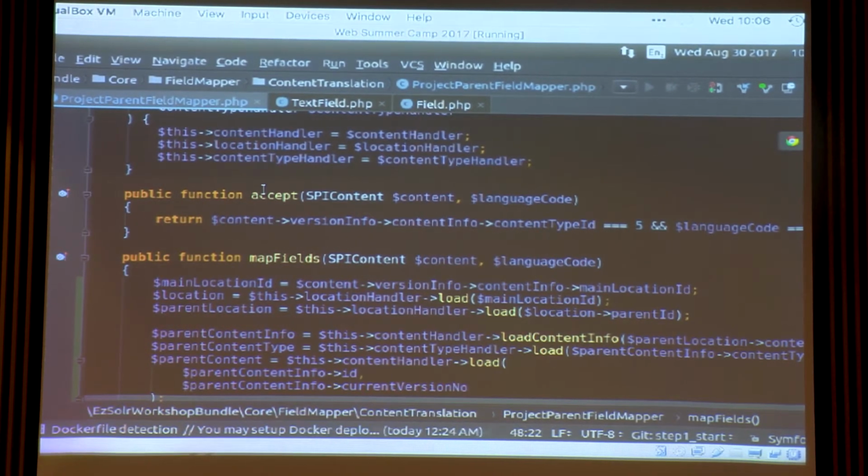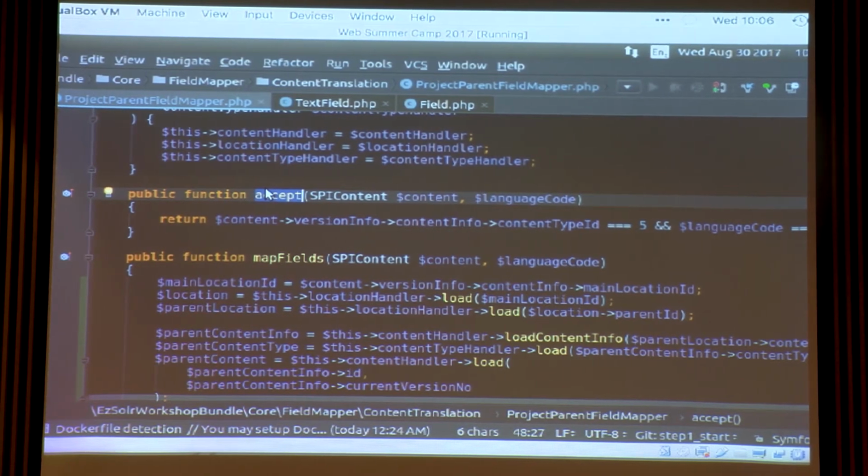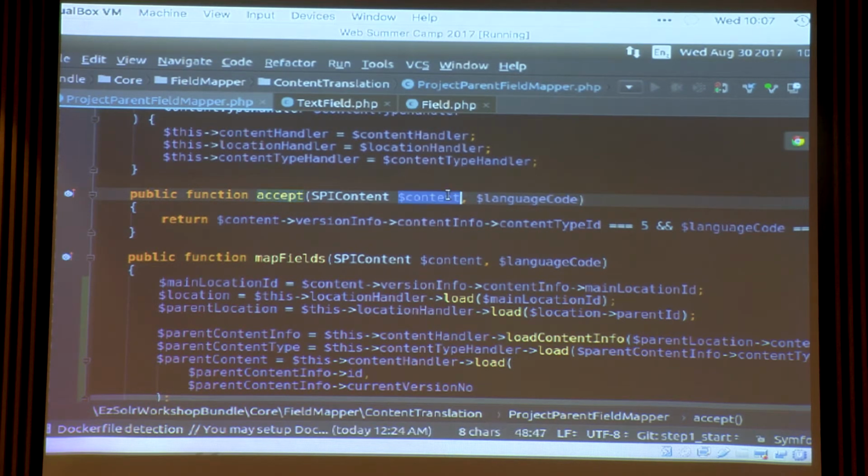There is also another method that I forgot to talk about, and this is where we choose if we want to index given content. So this method is accept, and accepts content and language ID, and then we can check the properties of these parameters to return true or false, depending if we want to index something or not.